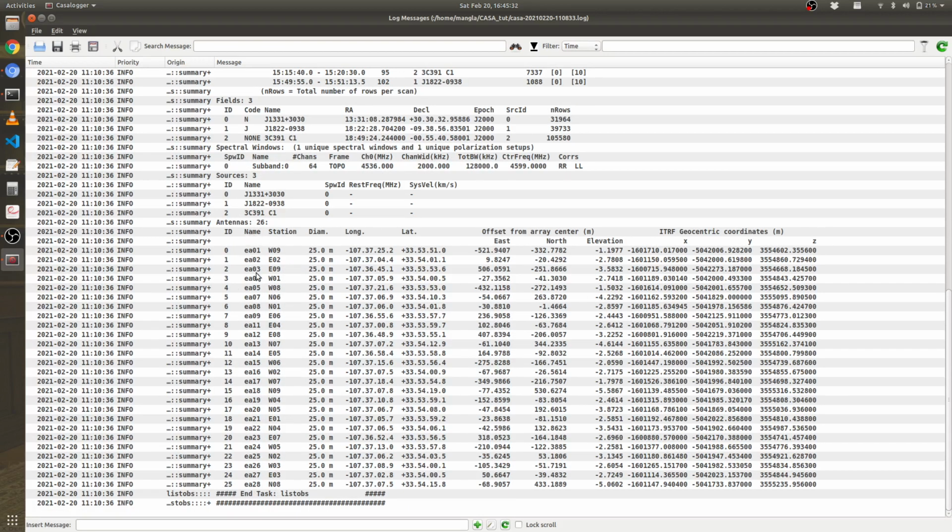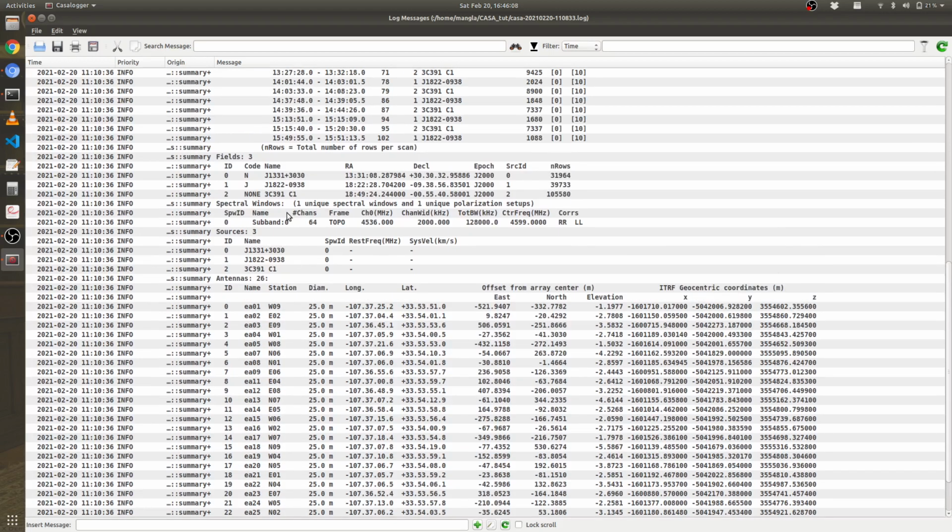You see there are names of the antennas, EA01, 02 to 28, but there are some antennas which are missing. Let's see, antenna EA10 is missing, right? And there is a given ID in this, 0 to 25. You can see this as a serial number, but EA16 is not the same as 16. You should make sure that you don't put the wrong antenna when you do something with the antenna, right?